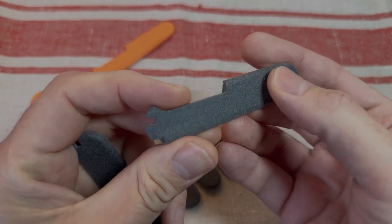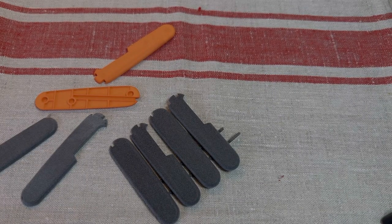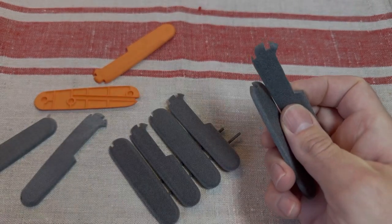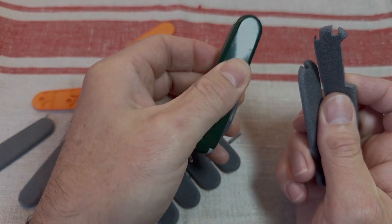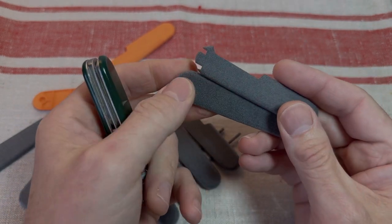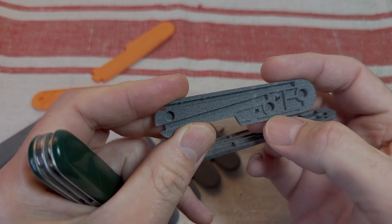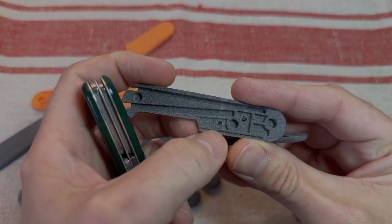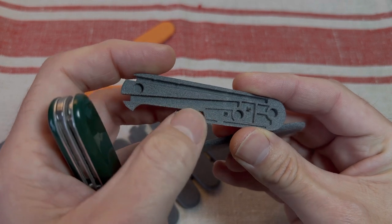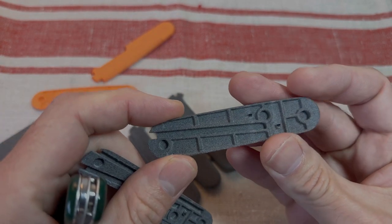And they're made out of this... Can you hear that? This slightly grainy material. I absolutely can't stand the greasy, shiny feel of celluloid, so I can't wait to get these on. These are plus scales - there's a pen slot, a pin slot, a pen slot, and a slot for the toothpick or tweezers on that side, and then for the remaining tool on the other side.